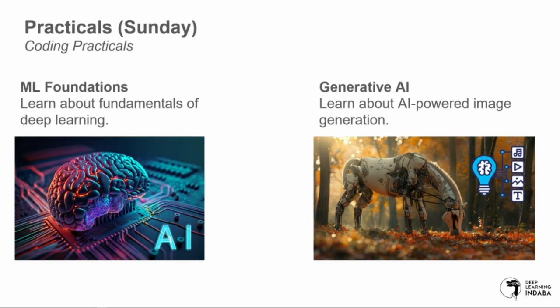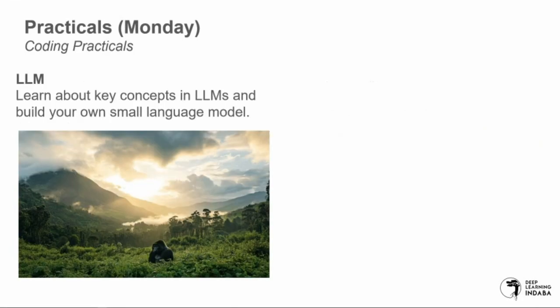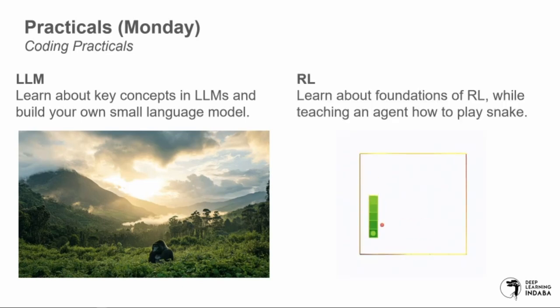If you want to learn about AI-powered image generation, this is a really interesting practical, and you can play around with generating images. We have the LLM practical. If you want to learn about the foundations of LLMs, and even actually build your own small language model, this is a great practical to go to. And then we have the reinforcement learning practical. So if you want to learn about the foundations of RL and actually teach an agent to play Snake, this is the practical that you'd be interested to go to.